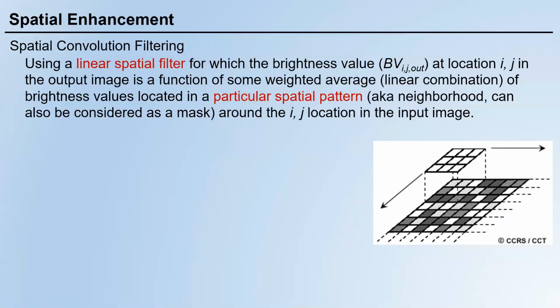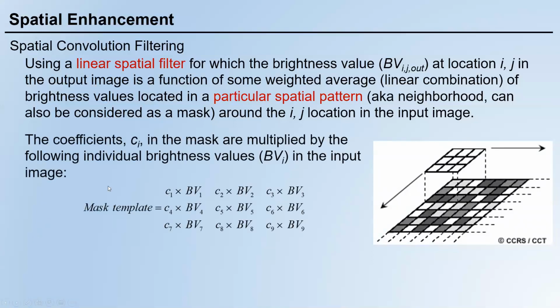So this is a very simple, straightforward spatial convolution filtering process. You open a window, apply that window to a pixel in your image, and calculate a new value for that central pixel, assign that value to the central pixel, and go to the next pixel. And you repeat until all pixels in this image have been dealt with.